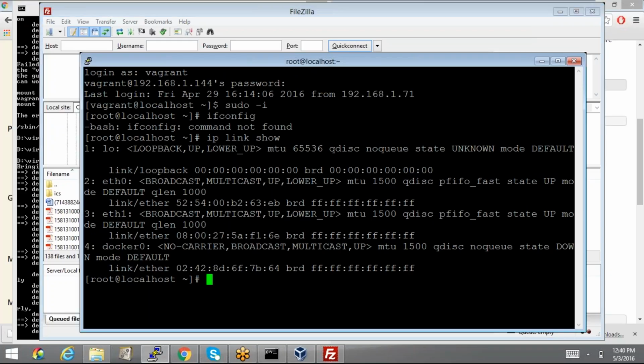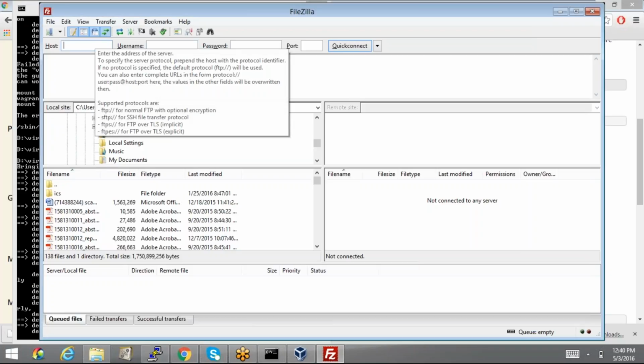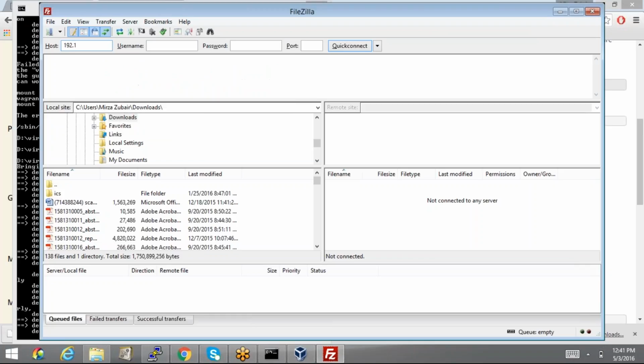It's 144. Okay, 192.168.1.44. Vagrant. It's 144, I think.